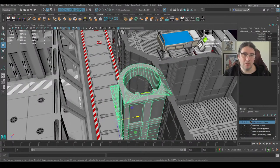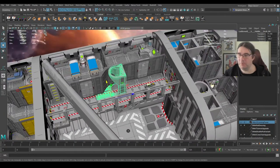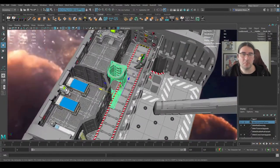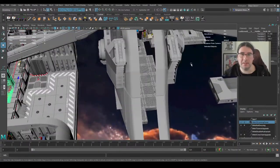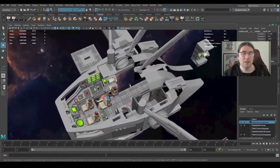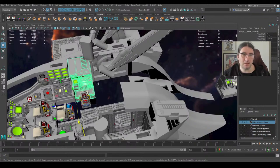Obviously, from one stripe to the next is 1.5 meters. Anyone that's been on a naval vessel, I've only ever been on decommissioned ones, but it is considerably less wide than that. So I think we've got some contenders here for the design and layout. So the top would be the bridge, and then we can just add maybe a second station on the opposite end here.